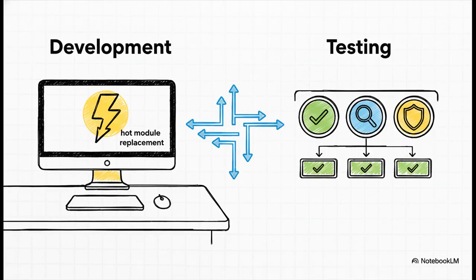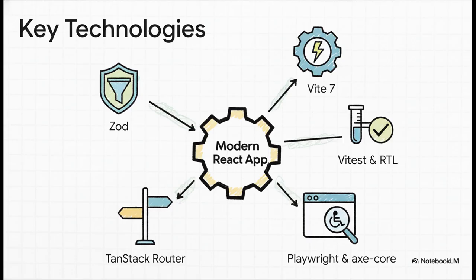But it's not just about linting and formatting. The template also gives you a truly modern environment for development and, just as importantly, for testing. The developer experience is just fantastic thanks to Vite's nearly instant dev server. But honestly, the real prize here is the confidence this stack gives you. You've got Vitest for super fast unit tests and Playwright integrated with Axe-core for automated end-to-end accessibility testing on every single run. You add in type-safe routing and data fetching with TanStack and ironclad data validation with Zod, and you're building on a foundation you can really, truly trust.